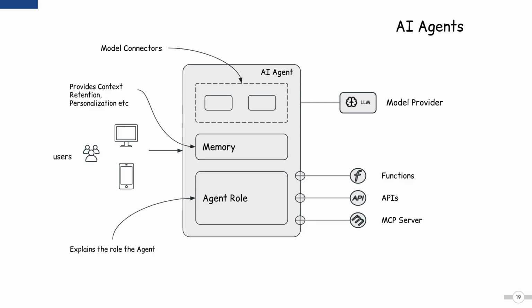And apart from that, an agent may also have memory because users will not just be done and dusted with one single prompt and one single conversation. They will keep on conversing with it so that the agent needs to understand what the user previously asked. Basically, it provides context retention, and gives personalization to your users. So all of these are mainly integration if you really look at it, and how you connect with the model provider from your agent, how your agent talks with these functions, APIs, and MCP servers. All of these are integration related, right? And this is something that you need to keep in mind when it comes to your integration architecture.